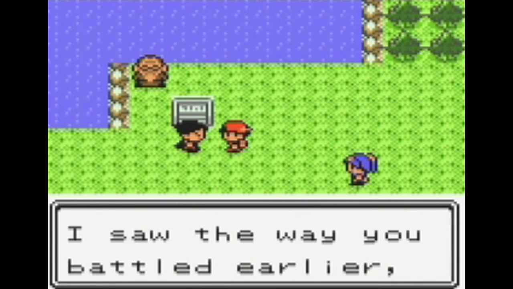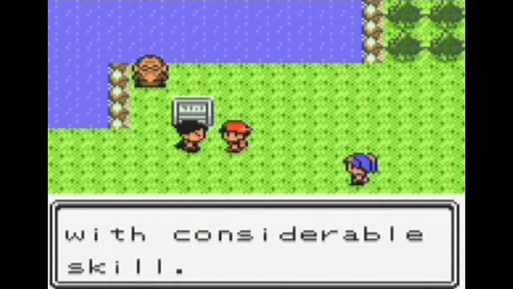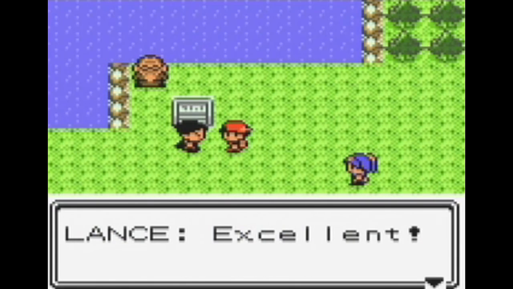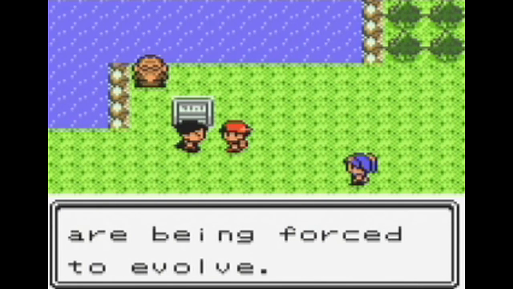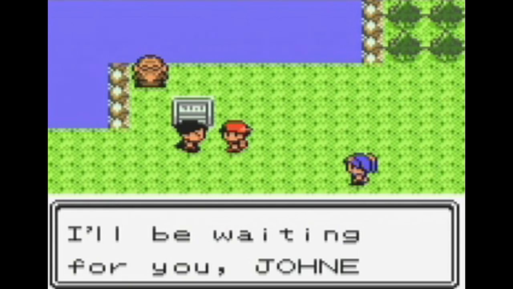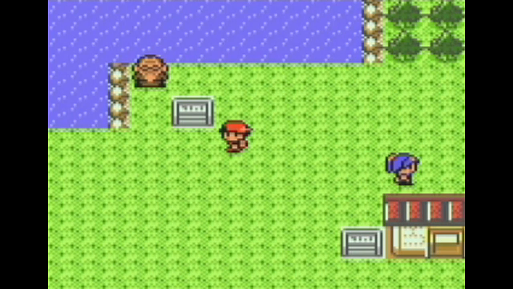I saw the way you battled there earlier, Johnny. I can tell that you were a trainer with considerable skill. If you don't mind, could you help me investigate? Well, sure thing, Lance. You seem like a pretty awesome guy. Excellent. It seems that the lake's Magikarp are being forced to evolve. You already said that. A mysterious radio broadcast coming from Mahogany is the cause. I'll be waiting for you, Johnny. See you there.